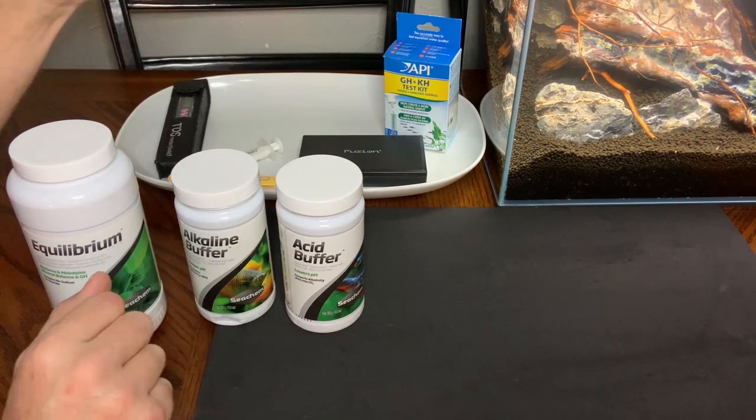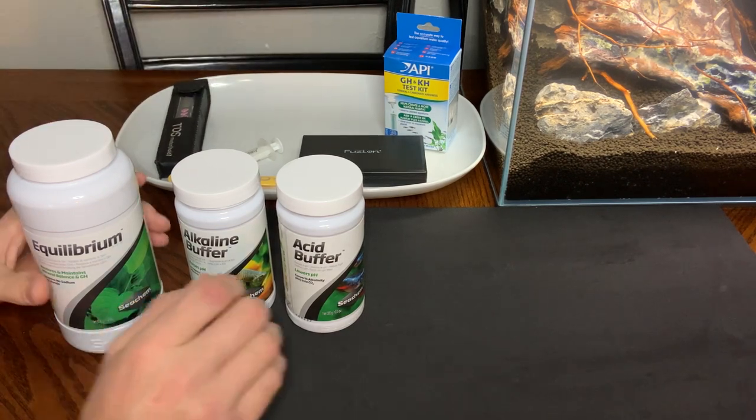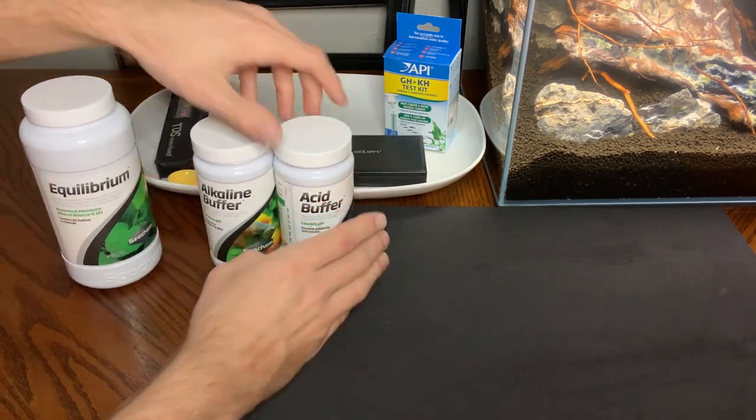I'm gonna show you guys how to get these measurements, but if that's all the information you needed, then, you know, there you go, just to keep it simple and short and sweet. So let me go ahead and put these back.